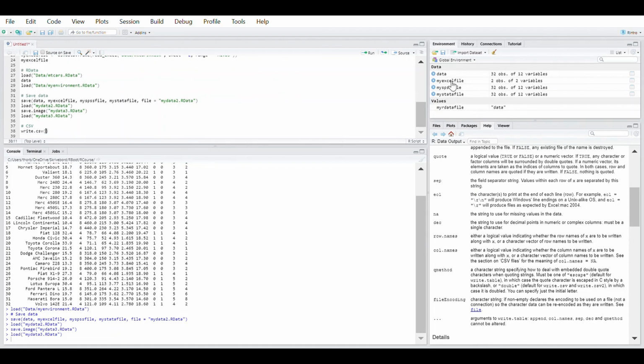We can take the data object that we've got stored in our environment here. So we give it data and we provide the file name equals, and let's call this mycsvdata.csv.